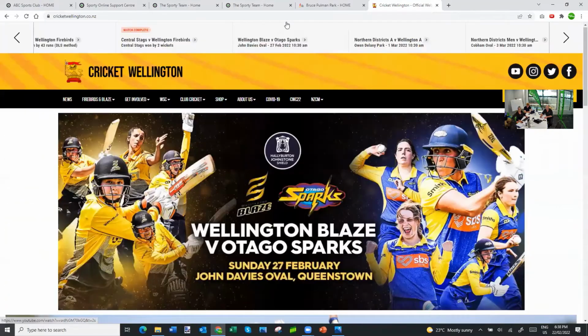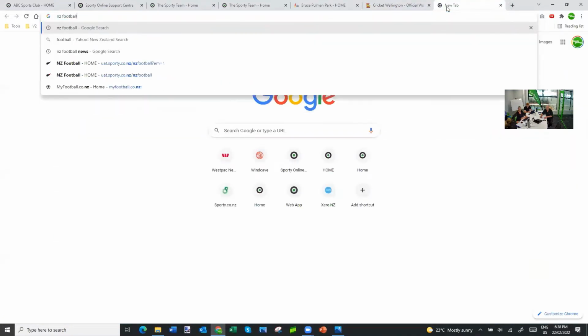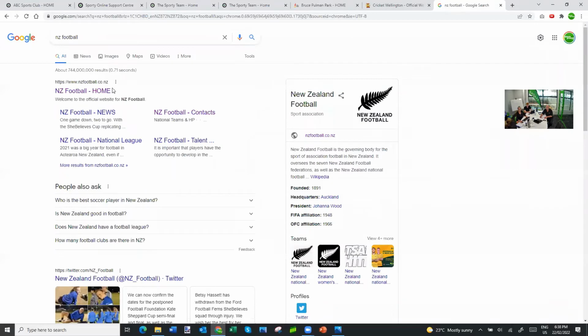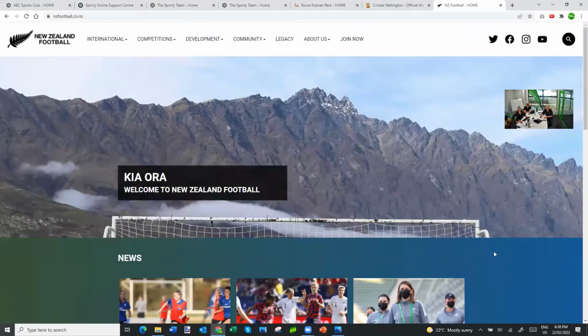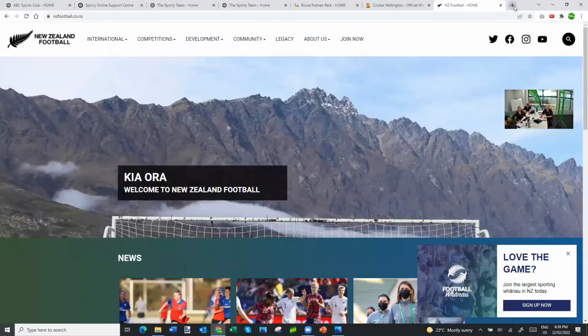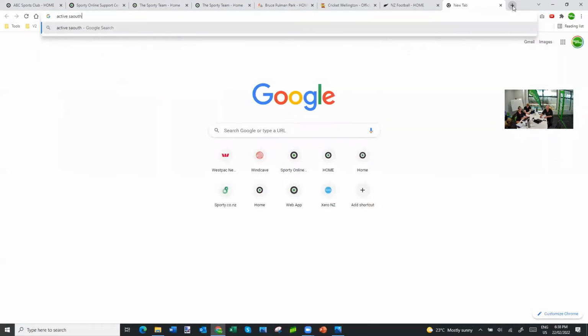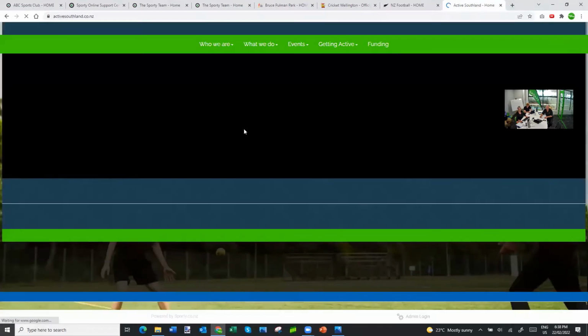Possibly the New Zealand football website and Active Southland. And of course, the Sporty homepage itself, our own site is built on the Sporty platform as well.